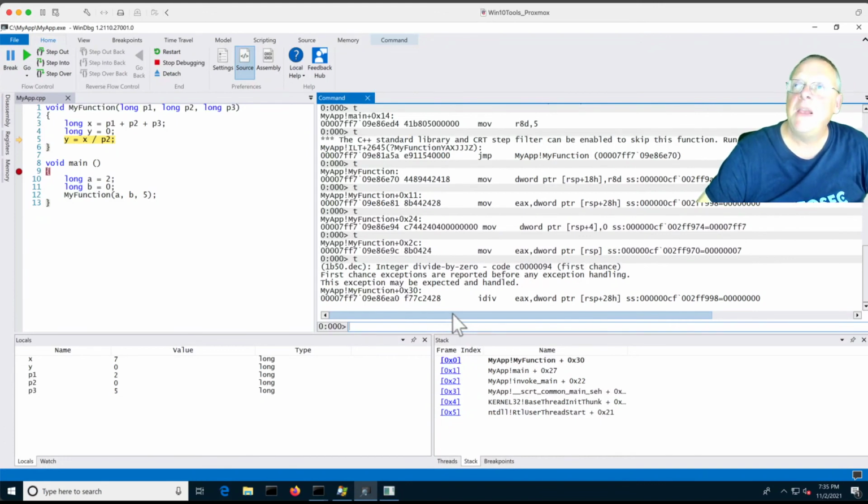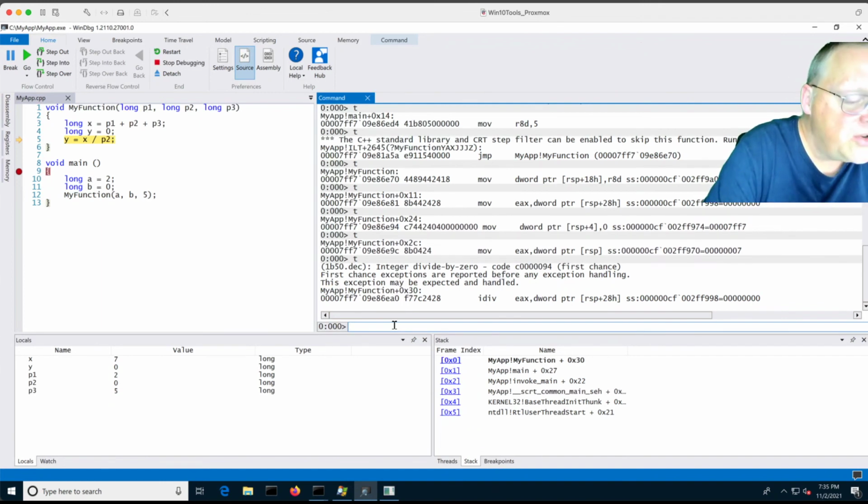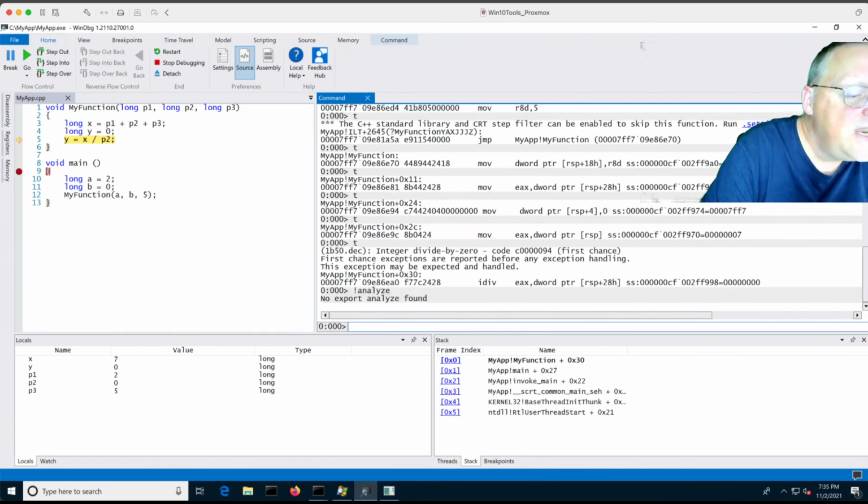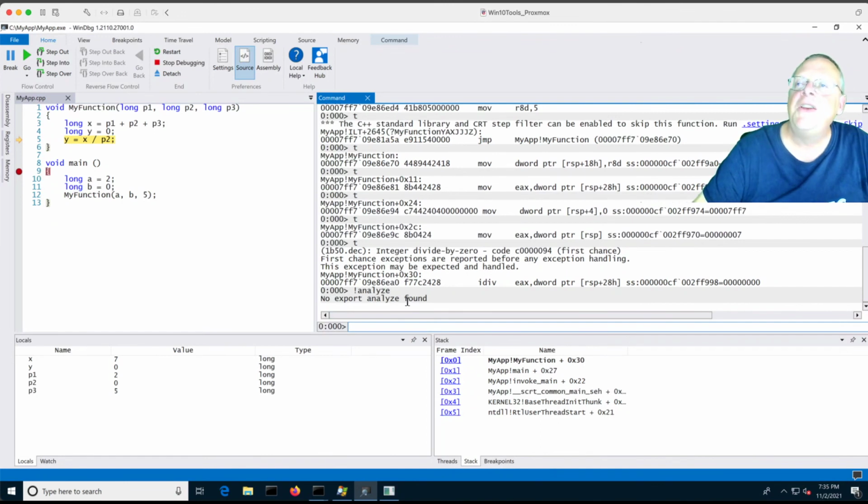Now, I used to be able to analyze this with bang analyze. That's what the Microsoft tutorial said to do, but when I tried to do it earlier today, it would not work. Yep, no export analyze found. Analyze used to be part of WinDebug, and now it's not there for some ungodly reason. So I had to change the flag for the bottom of this one. It used to be able to do an analyze, but the WinDebug preview seems to have a bug. Anyway, so that's source code debugging. And that's all there is to this one.